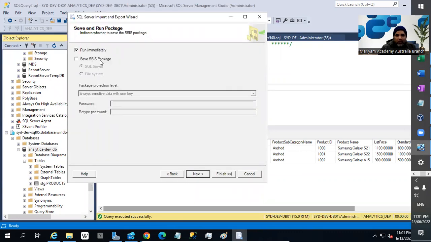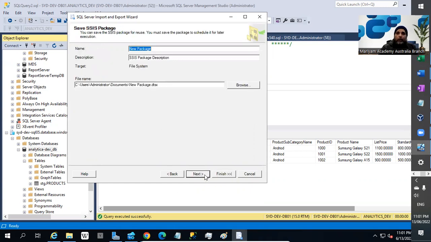Now you can see it will allow me to save the SSIS package. Let me save it on the file system, because we will use that package later on to enhance the ETL capabilities to load the data into this Azure SQL database.